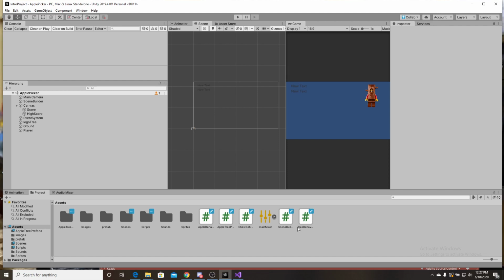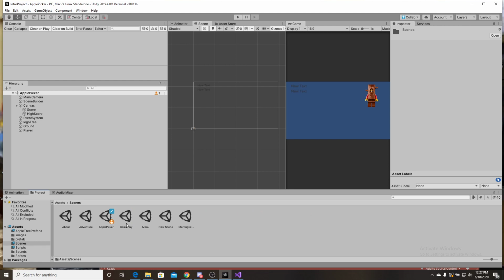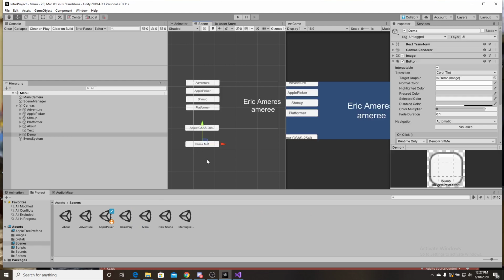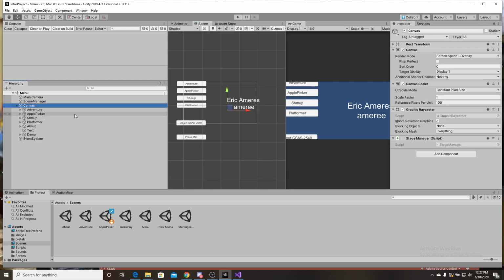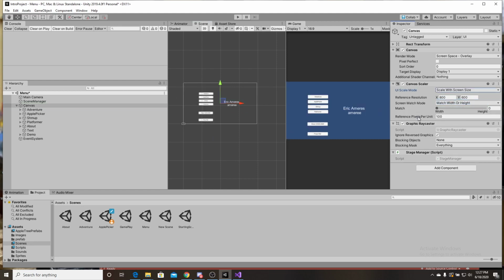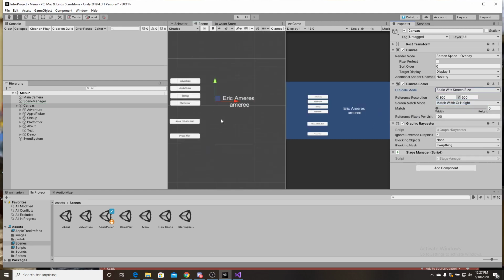What if I wanted to reset the high score? Well, I can leave that up to you, right? Probably the best place to do it is here in your main scene. In your menu, this press me function, I want some function in there to say reset high scores.